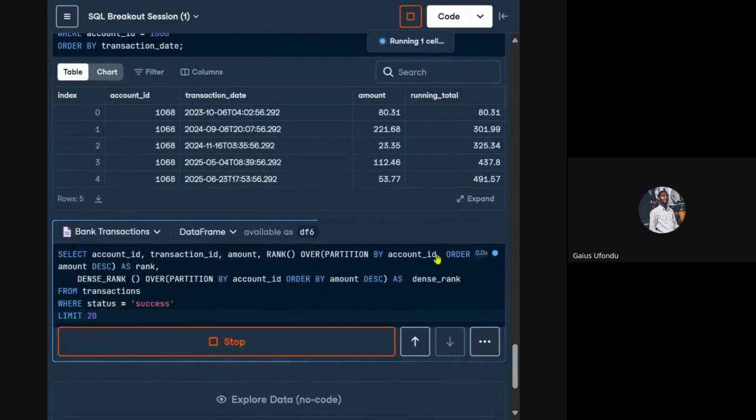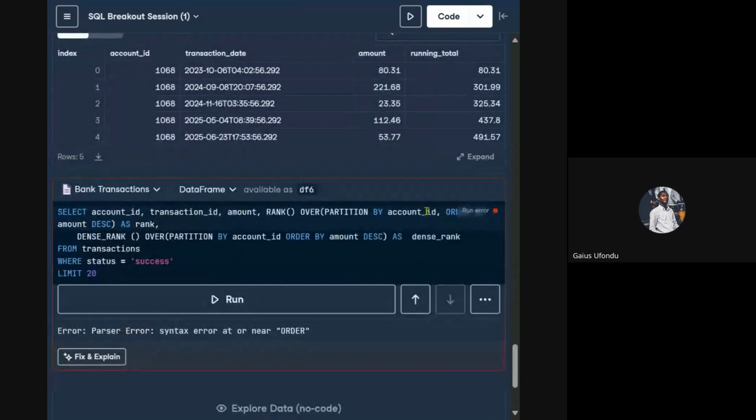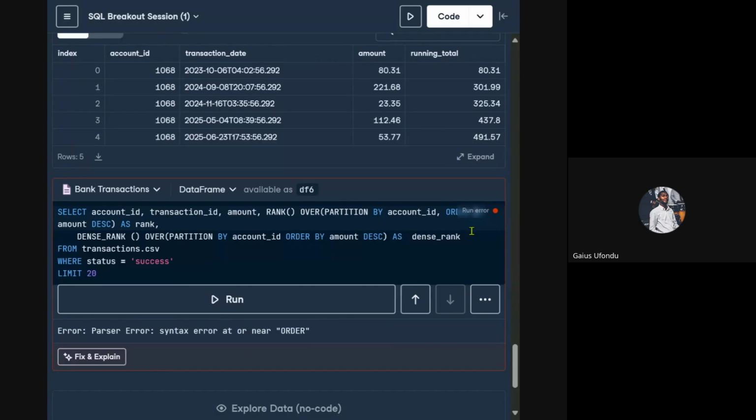I'll show you what this does. Hopefully it runs. I think I said order without order by. Is that what this is? Transactions.csv. Oh God, you see why I wanted straight names. Thank you. So transactions.csv. I think I still said order without order by. Let me bring this down and see what's going on. It's order by now.